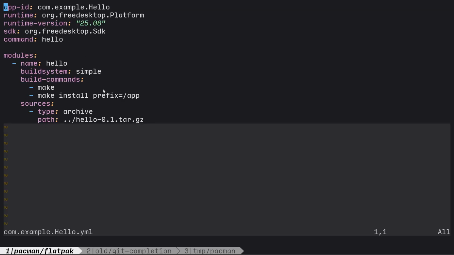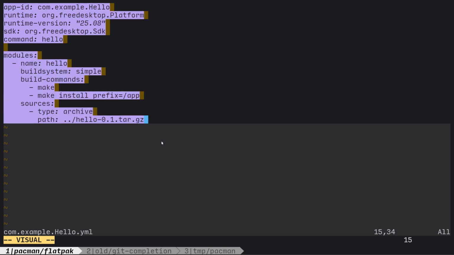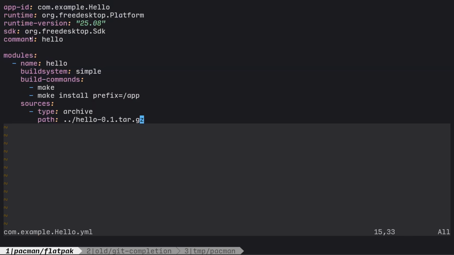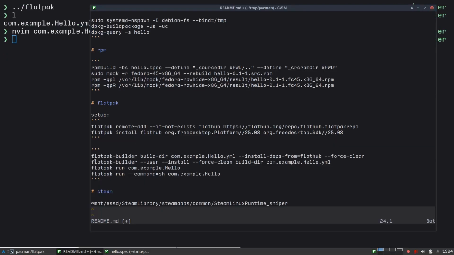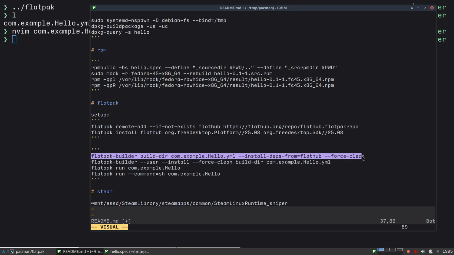Once again, it's one file which contains some metadata basically, and the build commands are pretty similar. I mean, they look really different to me, but anyway, it's just one file with the information on how to build a package. So let's build this package.